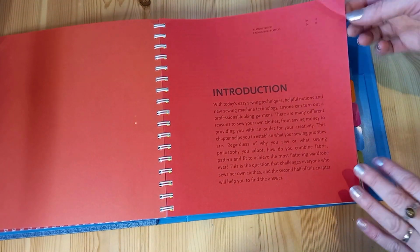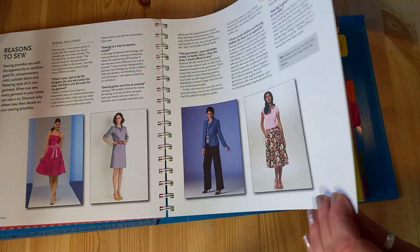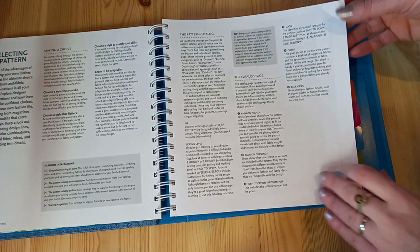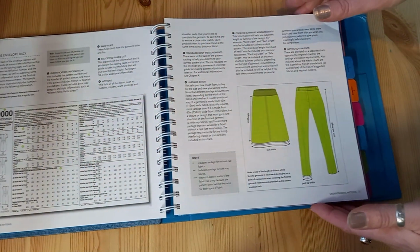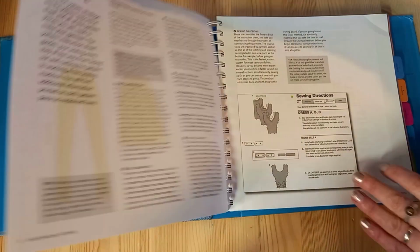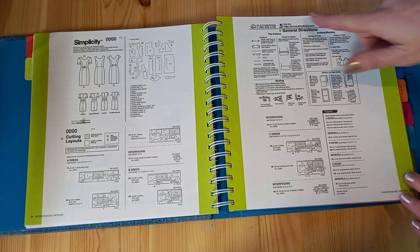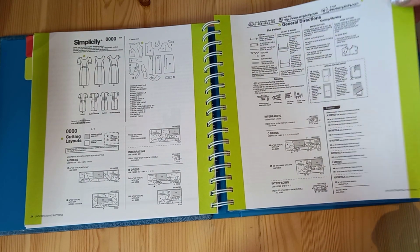So in chapter 1, we're looking at a few reasons to sew and why people might sew. Then we're looking at how to read a pattern. How to take some measurements, what's inside the envelope, and some of the markings and instruction images.